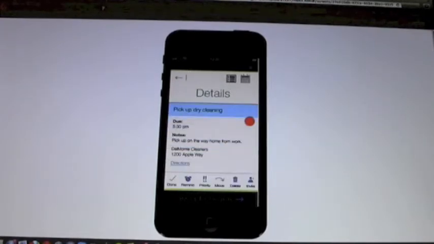This brings you to some details of that particular task. You can see that it's due at 5:30. You would have input these on another page. But on this page, we want to set a reminder. So we'd click on remind.